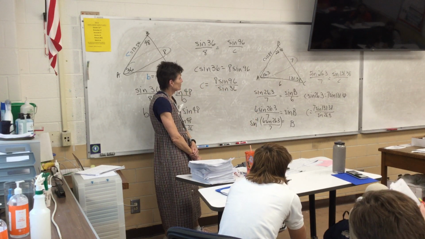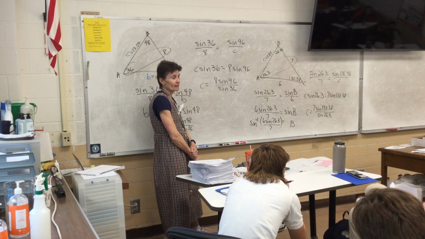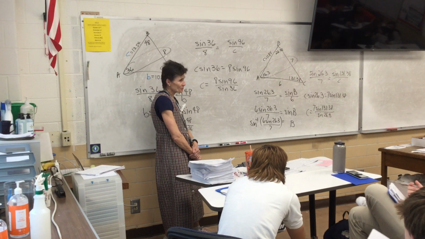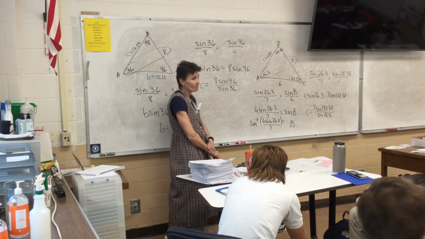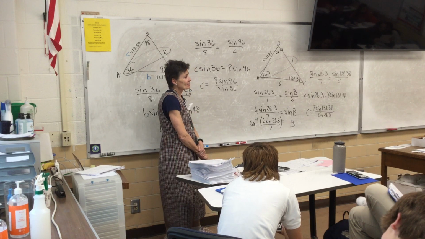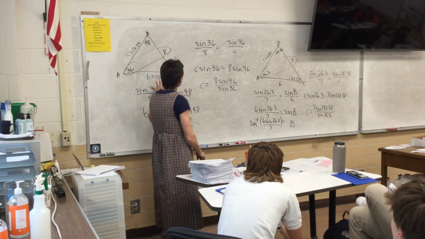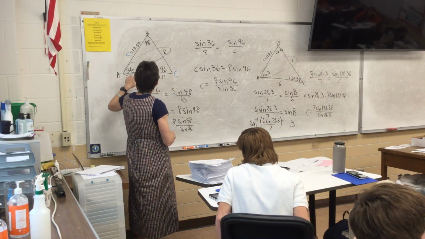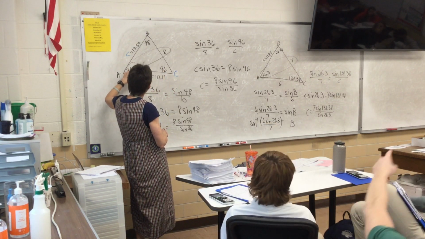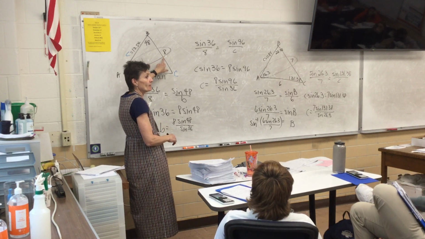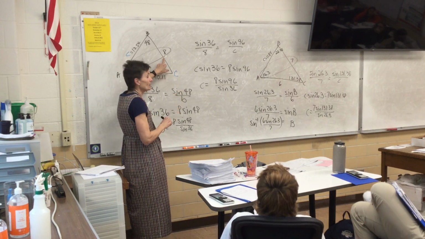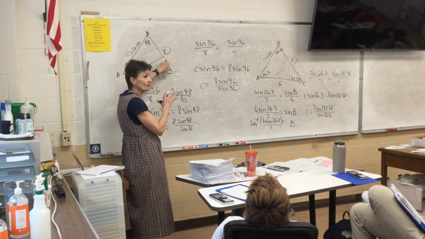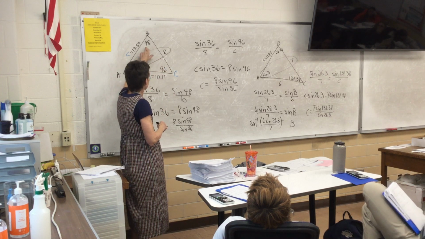Boy, I'm feeling really good about that, but now I'm just going to throw a wrench in it all. You knew it was too easy, right? I mean, you knew there had to be something. And here's the something. Our first example, the given information was here, here, and here. Back in geometry, you called that angle, angle, side. That was the given information. Angle, angle, side.